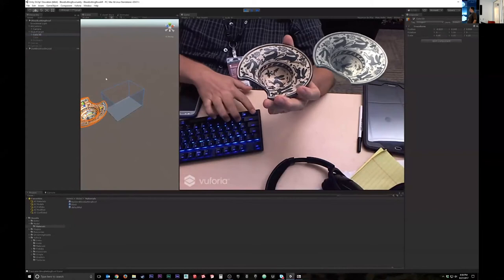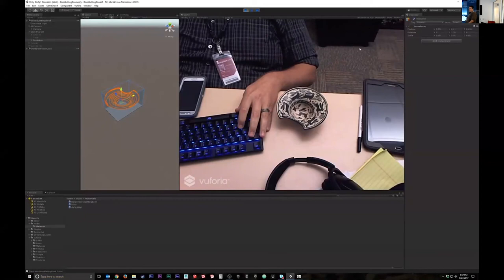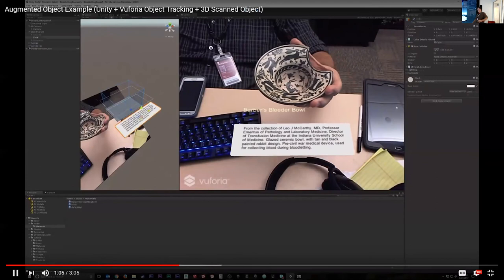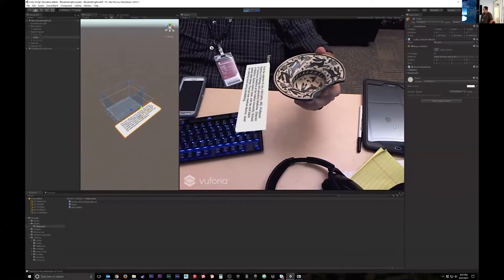But what's nice is if I advance this video through, you'll see that the technique I use is to turn off the shader color and just turn on the occlusion function of the shader. Then you get this ability to build annotation, but it properly responds. So as I rotate this bowl, you'll see that the text goes in front of the bowl. Yeah, right there. So that's incorrect, right?